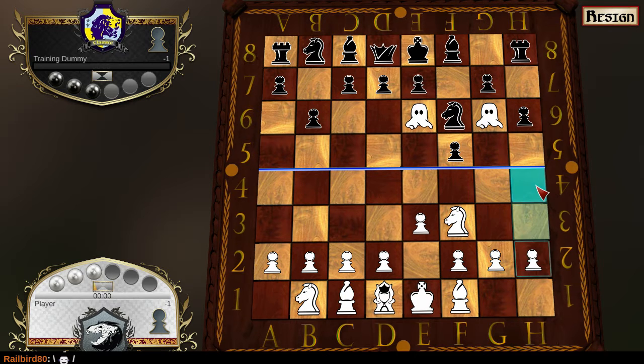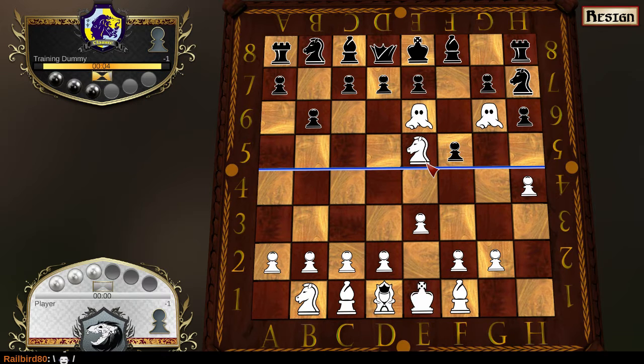Actually, if I could get my pawn onto h5, this rook can't get out. Or even on h4, this rook is trapped. Now, this just looks scary because I can't actually go to f7. It does stop king f7, I guess.